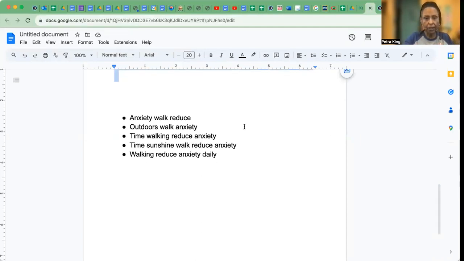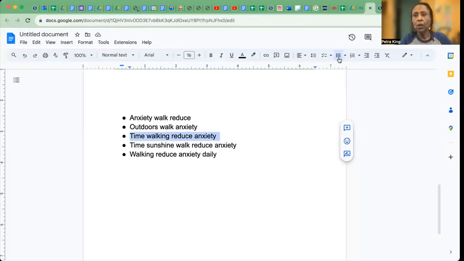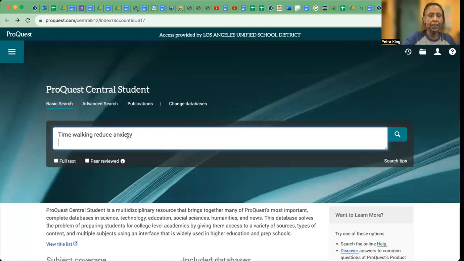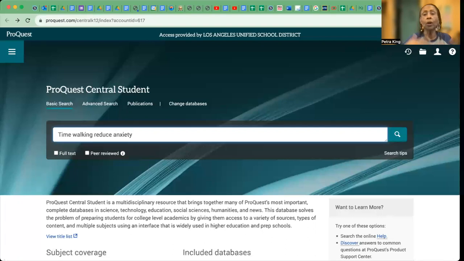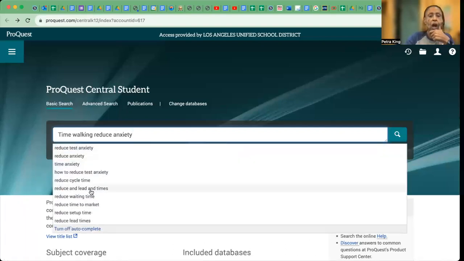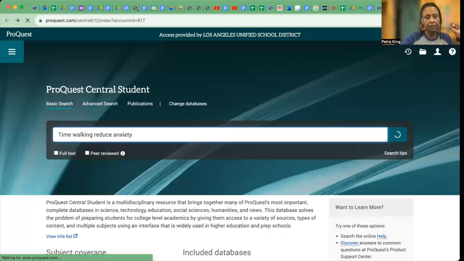For no reason at all, I'm going to click on this one. We're going to go here. I'm going to put in my research question, or the nouns and the verbs that are pertinent to my research question. You would automatically have some choices. We're not going to do that this time, but you have that choice to play around there. I am going to go ahead and click Start.